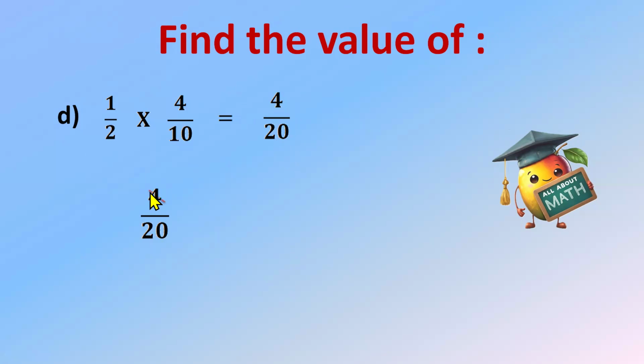Let's do the cutting first, 4 and 20, because we know they're coming in the 4 table. Now 4 ones are 4 and 4 5s are 20. So 5 will come here. So numerator is 1, denominator is 5. So your answer is 1 by 5. 1 and 5 will not come in any table together, so it's fine. Our answer we got is 1 by 5.